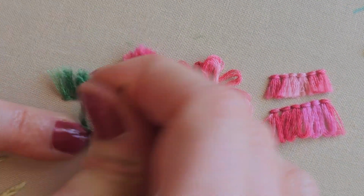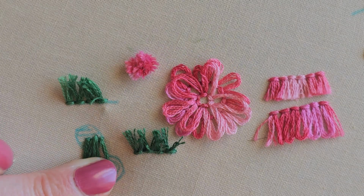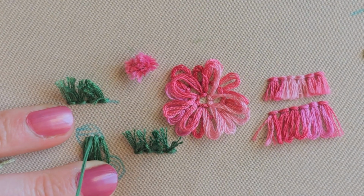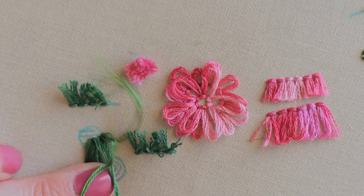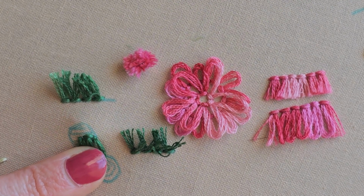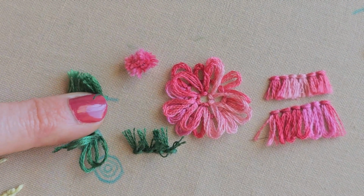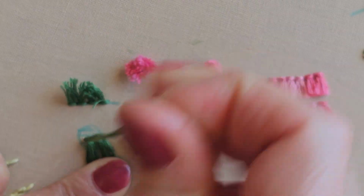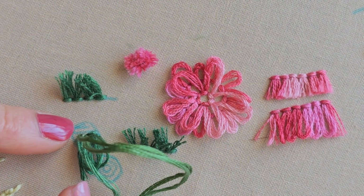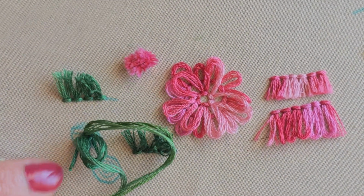So now I'm going to get the end of this weird row I've created, and I'm going to go up. The most important thing to remember is that every other stitch is going to be a tacking stitch like that. And then we come up, we make our loop, and we tack it down. And so here, I don't know if you can see, when I'm doing this tack down, since now I'm north of the center line, instead of pushing them up like this, I'm pushing them down. So what happens is we have from all sides kind of pushing towards the center.